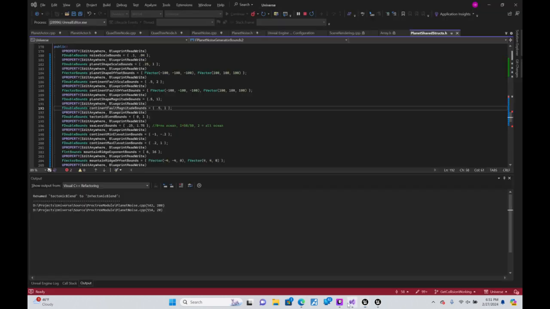I'm guessing that probably the magnitude bounds. No, maybe not. An elevation, max elevation.